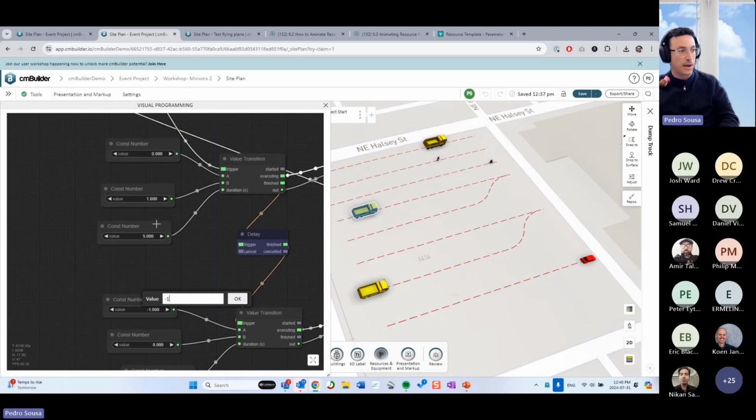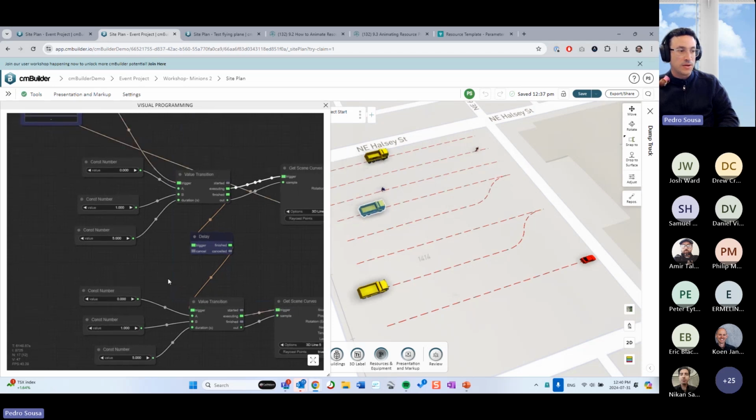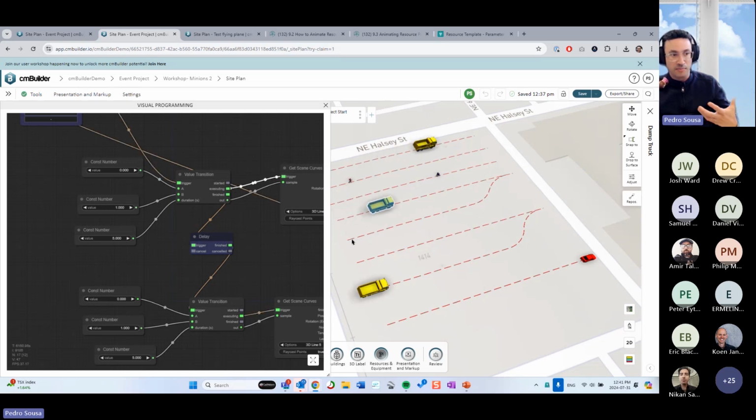So if I apply the same configuration that I see over here, of the A input and the B input, it will repeat the same action, right? So if I do 0 and 1 again, now this goes there and stops for 2 seconds, but it will start over here because this is the initial start. This is the initial point of my line, right?